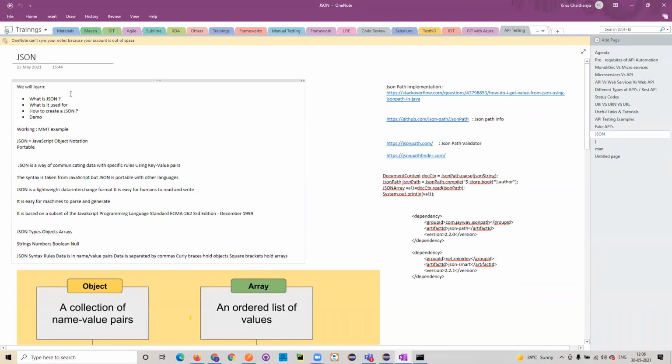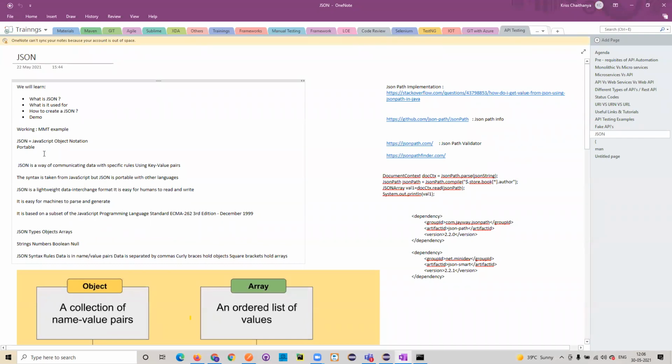JSON stands for JavaScript Object Notation, and it is lightweight, easy to read, easy to parse, and easy to generate. That's why we use it. JSON was introduced by JavaScript, but it is portable to other languages. It can be used in Java, it can be used in Python, so it is portable for anything.